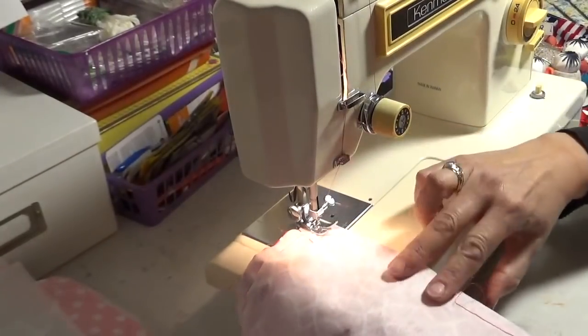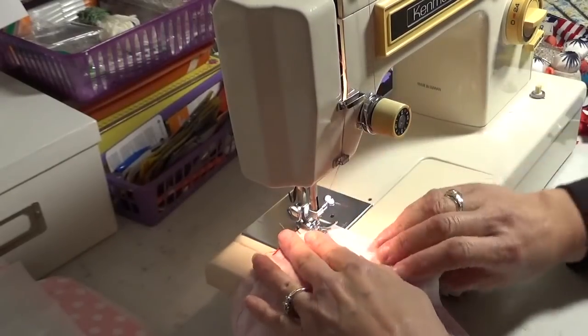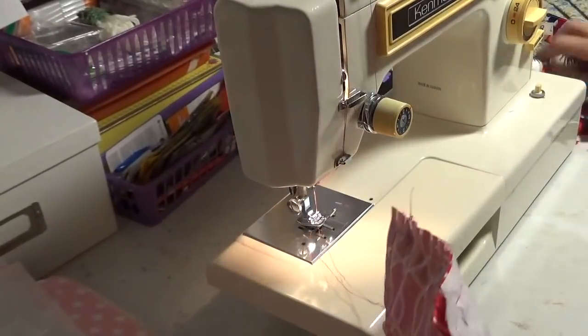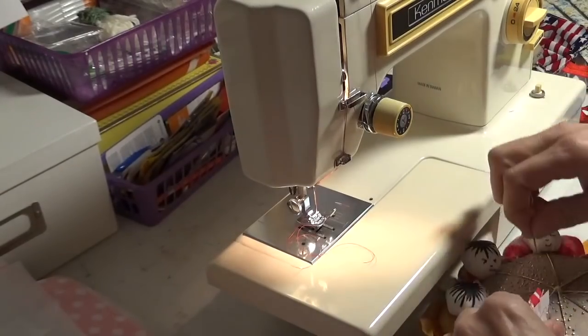And I want to leave a gap right about here, like about 3 fingers width. So I'm just going to sew a couple of inches here. Now we shall remove our pins.